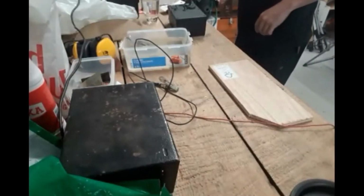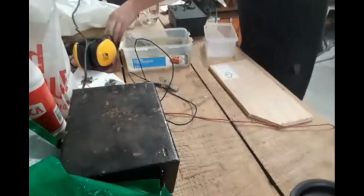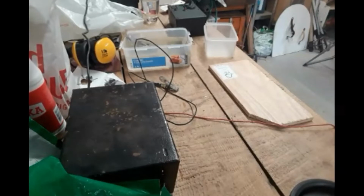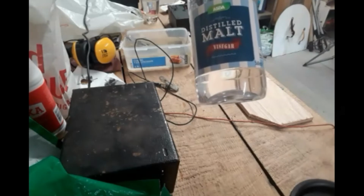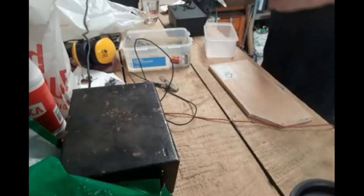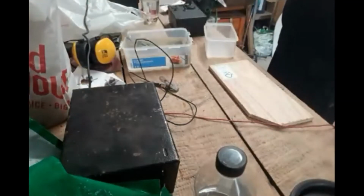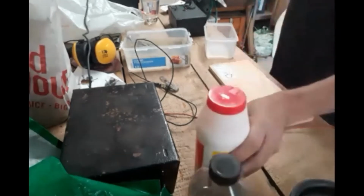So, what I'm going to do is make up another electrolyte solution, but this one is going to be a little bit different because it is also going to have some acid in it. In this case, we're going to be using vinegar. These are substances which you can get anywhere, and we're all quite familiar with them. They're all very safe, and there's no health warnings on them. So we're going to use vinegar and salt to create an electrolyte. This is going to be a very, very strong electrolyte.